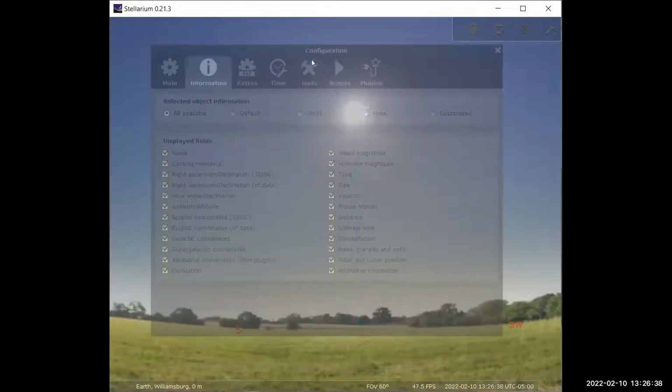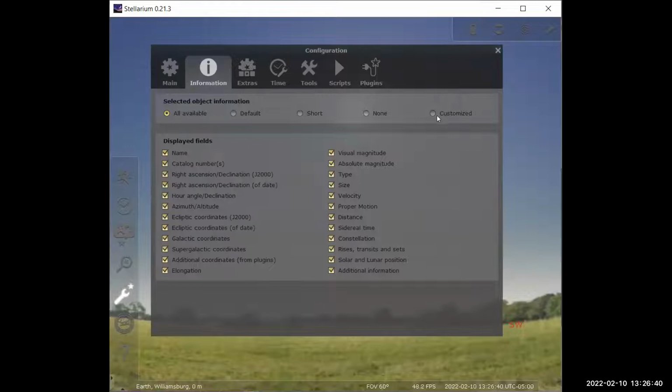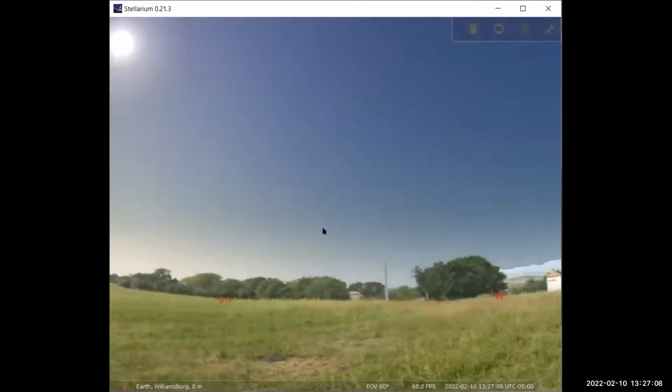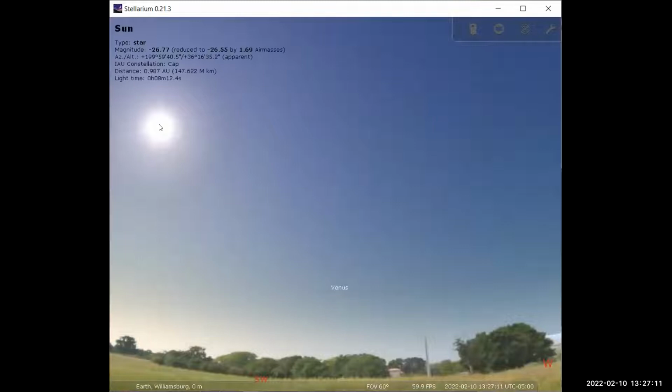So I'm just going to turn on, do customized, have name, catalog name, number, altitude, azimuth, visual magnitude, type, distance, and constellation. Just those. Once we have that, exit out. It should now be active.